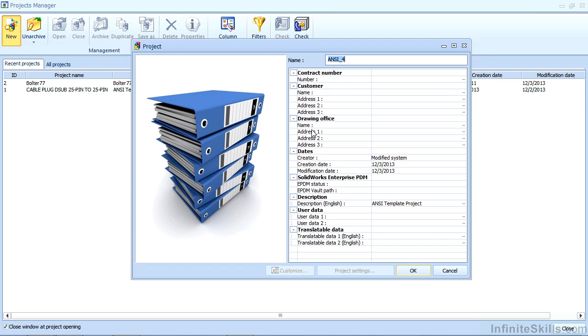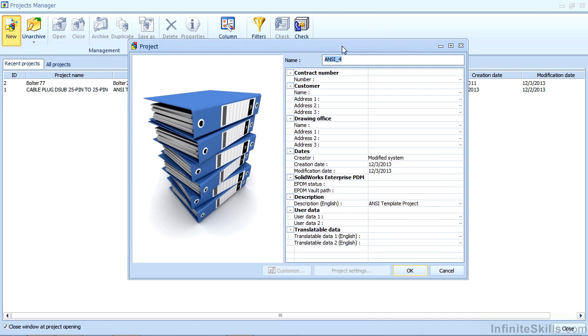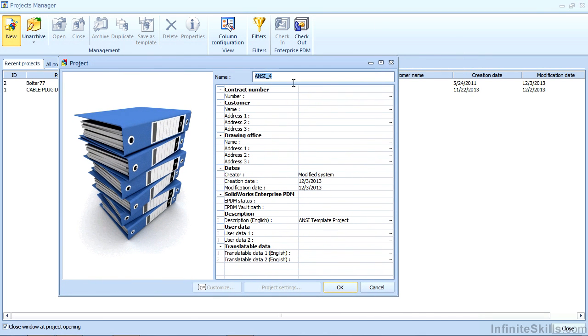The next question the system asks for is the details of the project, the metadata or information about the project. The first and most important thing is to choose the name for the project, especially as it relates to how you're going to manage this in a document management system like SolidWorks Enterprise PDM. You want to make sure this name is the name of the project in that database as well. In this case, I'm going to call it Sample.